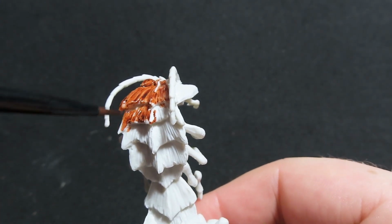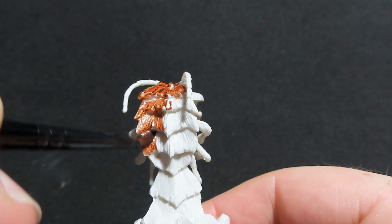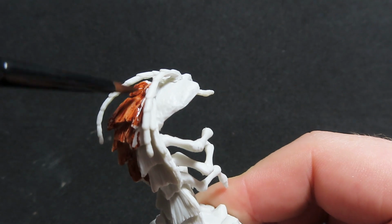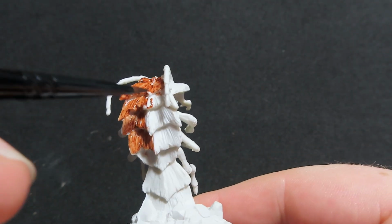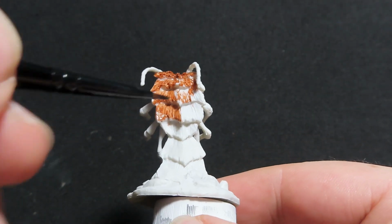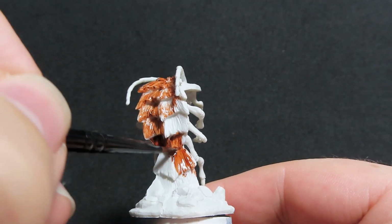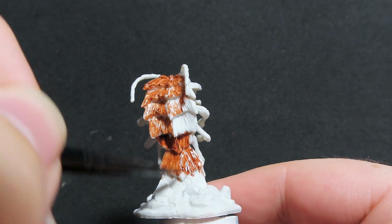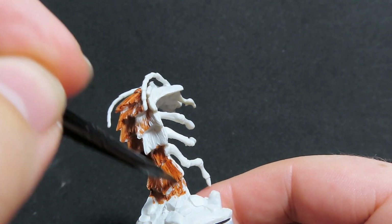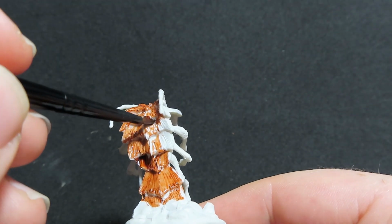And just coming on with these contrast paints here, and they're actually really interesting to use. They're sort of like using a wash, and they give out quite a bit of detail. I also gave this a quick test on the Reaper Miniatures without any of the primer on there, and it just didn't stick onto it at all. So if you want to do that with any Reaper Miniatures, the best thing to do is to prime them to start off with. But you can see it actually gives out quite a cool effect, basically a wash and a paint job all in one, and it's really interesting to use. I also quite like the colour that's come out in this.